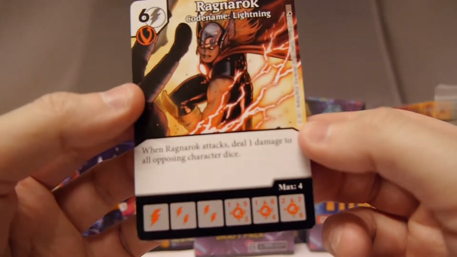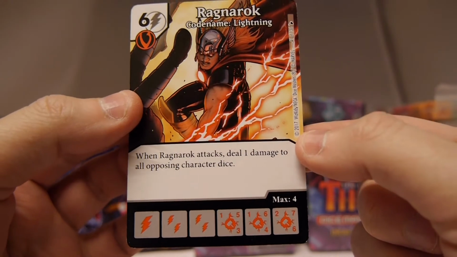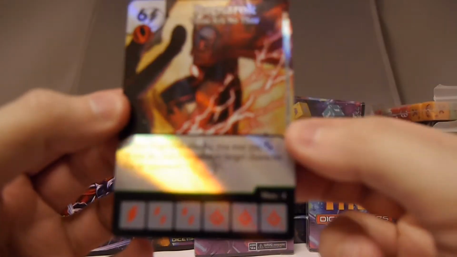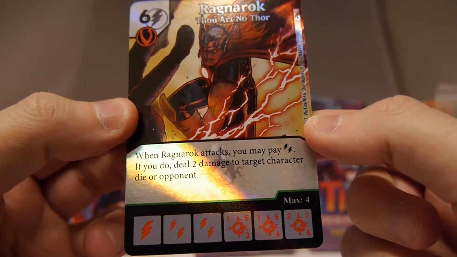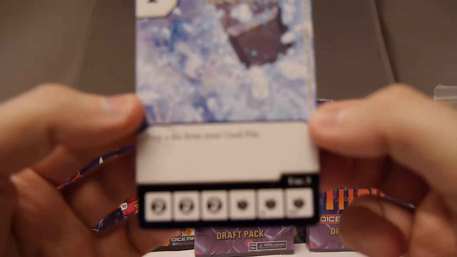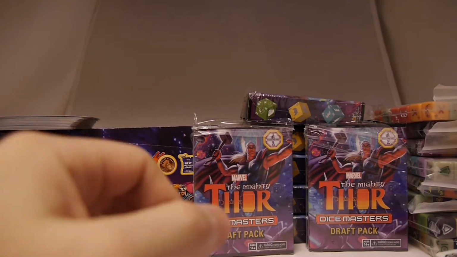Alright, we got Ragnarok. When Ragnarok attacks, deal 1 damage to all opposing character dice. This is the common for 6 bolt. 153, 164, 276. And we got Ragnarok, the uncommon. When Ragnarok attacks, you may pay 2 bolt. If you do, deal 2 damage to target character die or opponent. This is villain. Released from the ice, basic action card, prep a die from your used pile. Pretty basic. So basic action dice.